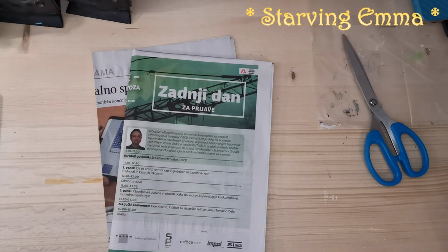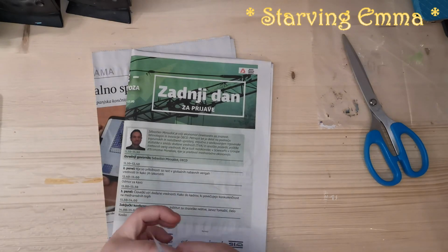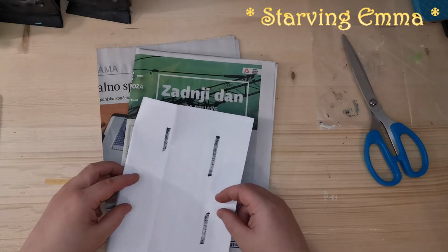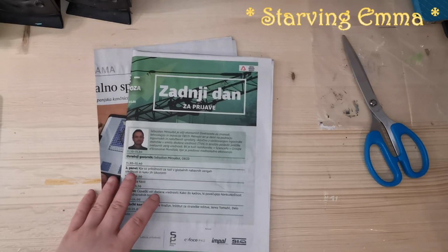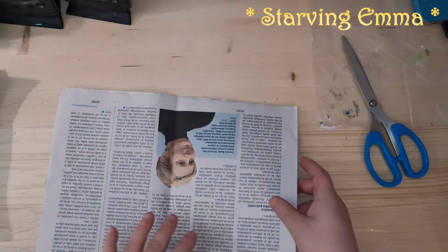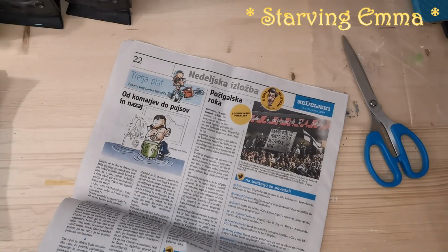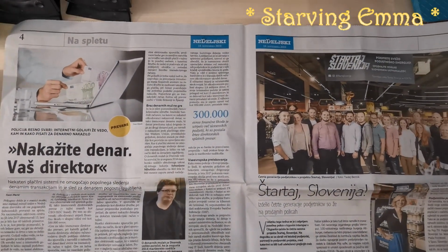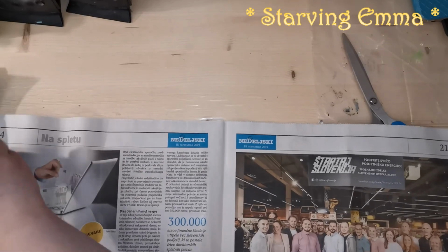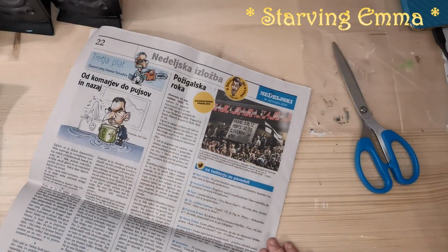Another thing that I was thinking, I could use just A4 size papers, like standard letter paper. But if I fold this, it's a small size, which could be great, but I just have so much newspaper, I wish to use it up. So let me try to use this one too. This is mostly gluing and that's all.